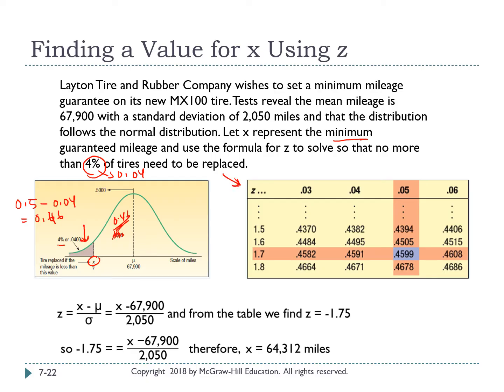So you have to use the Z table. So this is your Z table. If you look at this 0.46, it is inside the diagram. So you have to look at the value of 0.46 inside the Z table as well. So try to find the closest value to 0.46. So the first one is 0.458, which is not that close. And then you will find 0.4599 and 0.4608. So between these two numbers, which one is the closest? How can you determine which one is the closest? You have to take these two numbers and minus it with 0.46. The number that gives you the smallest gap should be picked. So in this case, 0.4599 will give you the smallest gap. And if you look to your left side, it is 1.7, and if you look up, it is 0.05. So your Z value equals 1.75.